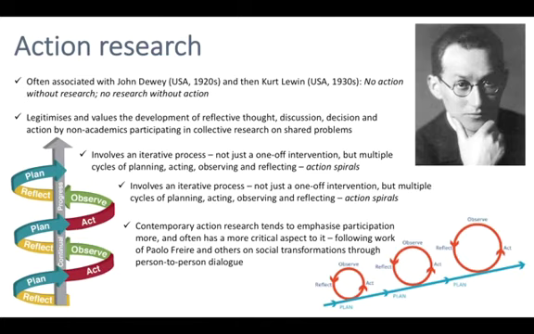Now, action research is typically an iterative process. You don't just try one thing out and then see if it works, but you have multiple cycles of planning, acting, observing, and reflecting. And they're often talked about as action spirals, and you can see two representations of that here on this slide. Often action research these days tends to emphasise the degree and nature of participation more, and often has quite a critical aspect to it. And important here was the work of Paulo Freire, an educationalist from South America, on social transformation and how person-to-person dialogue can do this.